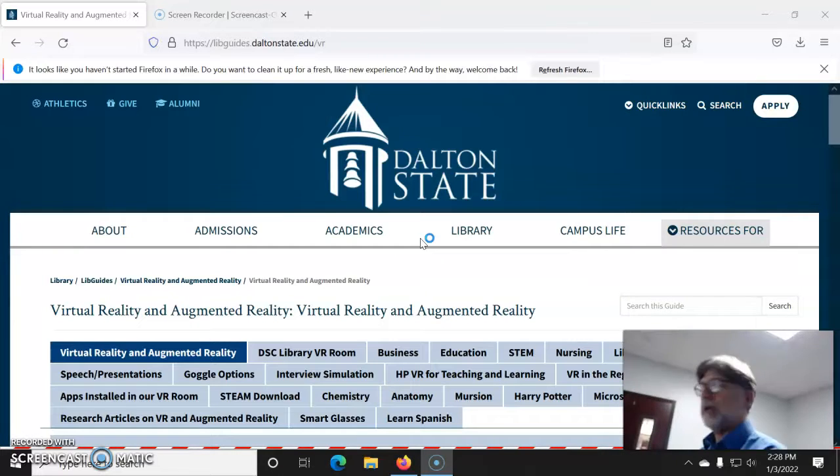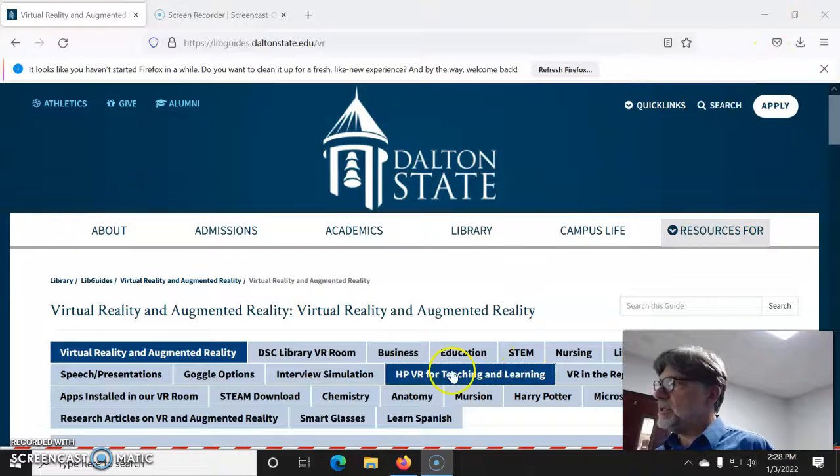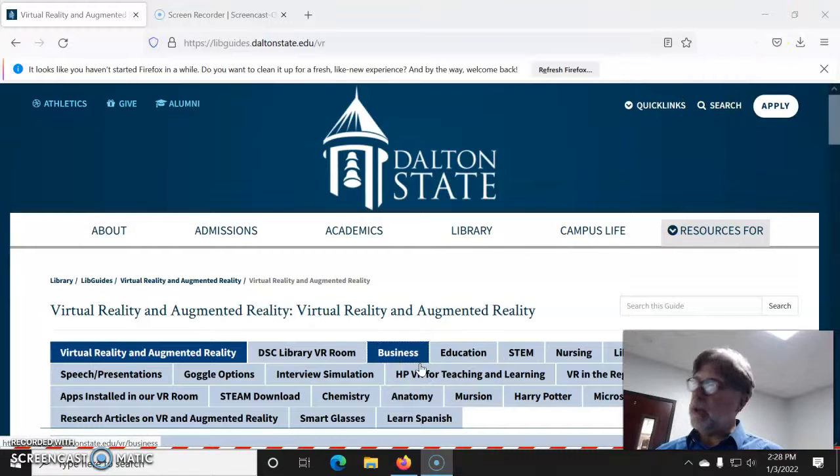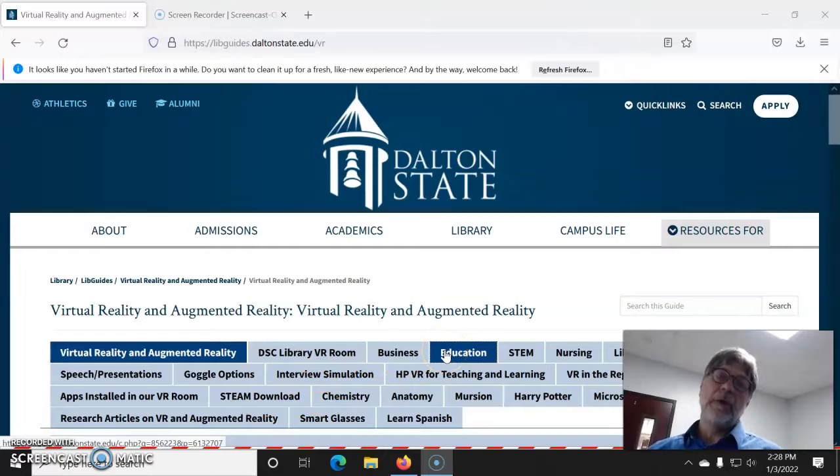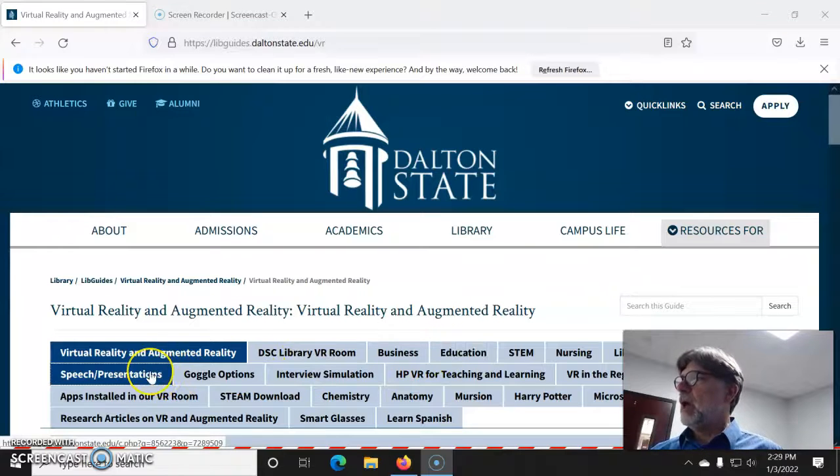We have this hooked up to a monitor, and the monitor would be over here. The reason I point that out is because you may have a second person in who wants to see what you're seeing. Whatever you're seeing in the goggles is also displayed on the monitor. So when you come in here, we can help you. This LibGuide you should look at before you come in, as it also has a lot of programs that can be downloaded depending on what area you're interested in.